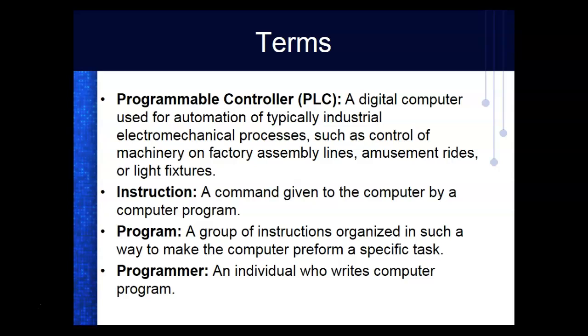So these are some terms we already looked at. So PLC is a program, a digital computer used for automated and typically industrial electromechanical processes such as control machinery on the factory assembly line, amusement rides and light fixtures, and a bunch of other stuff, right? An instruction, we talked about this, it's a command given to a computer by a computer program. Of course, a program is a group of instructions organized in such a way to make the computer perform a specific task. And a programmer is a individual who writes computer programs. So that's basically what y'all are today. Y'all are computer programmers.